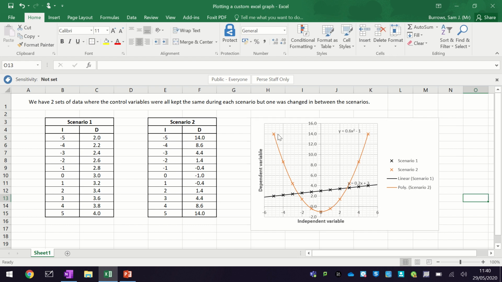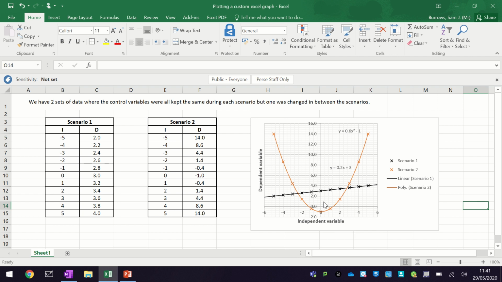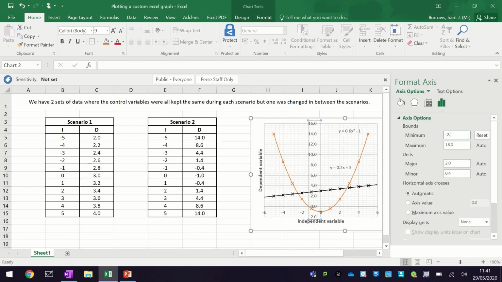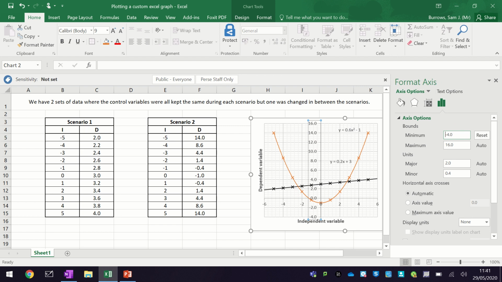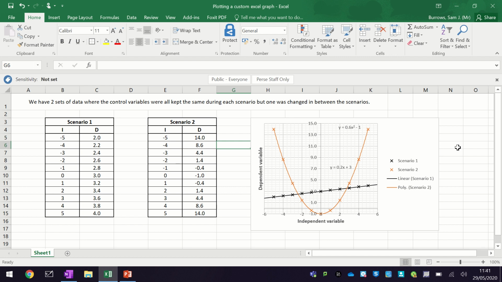So what we've done is we've added a second set of data and looked at how we have non-linear lines of best fit, and then we've got it to display our equation there. And then this axis is really annoying me. Let's chuck that in as minus 4, see if that's any better. Nope, it's not. That's not helping in the slightest. So let's go back to what it was originally. Have a nice scale. Okay, so there we go.